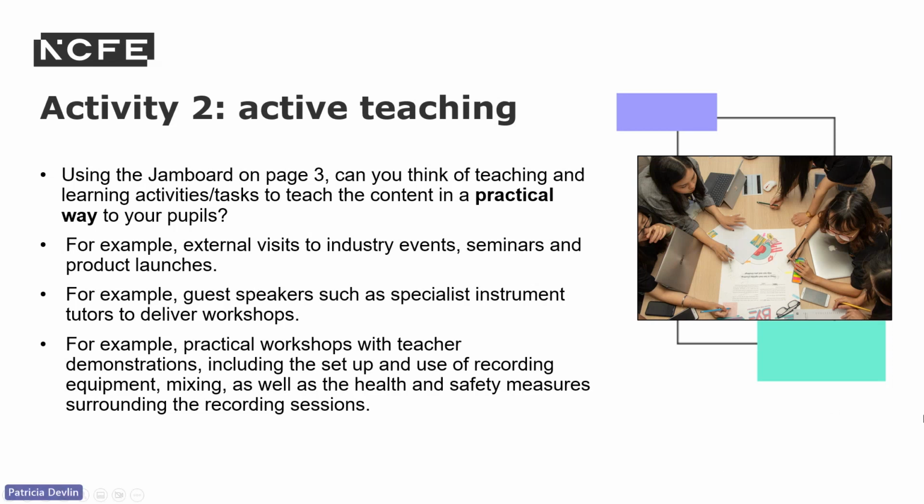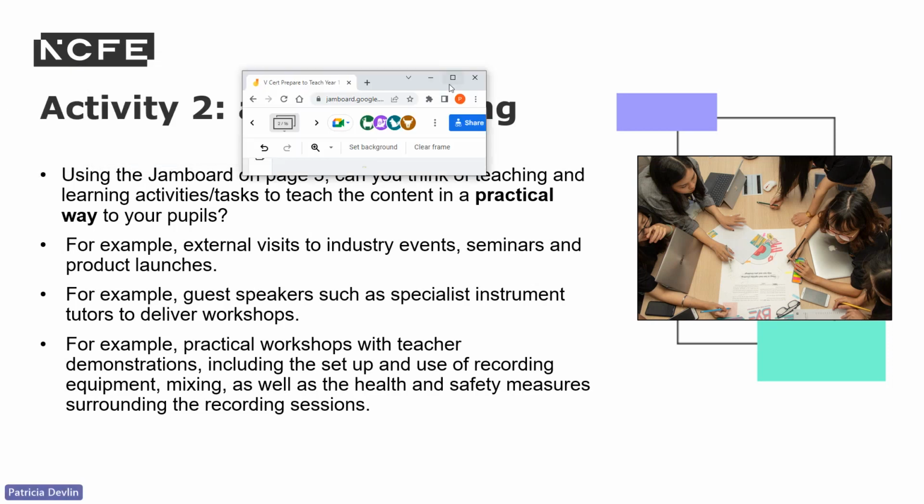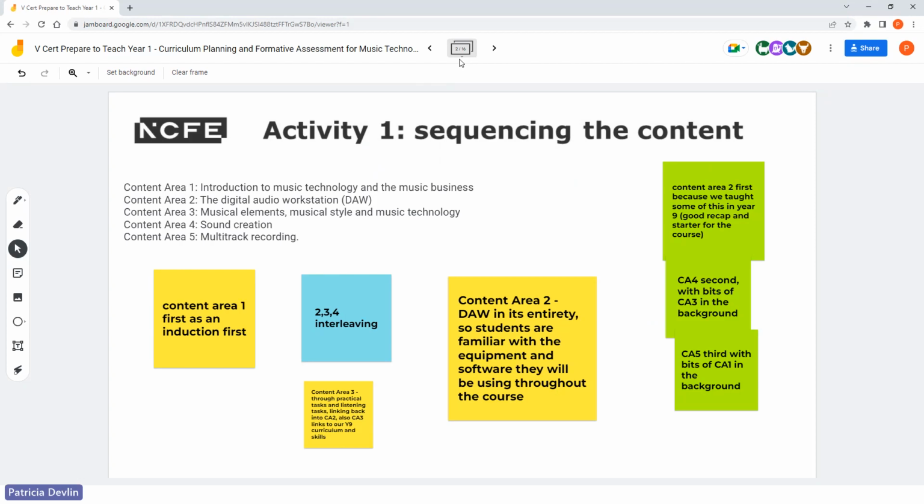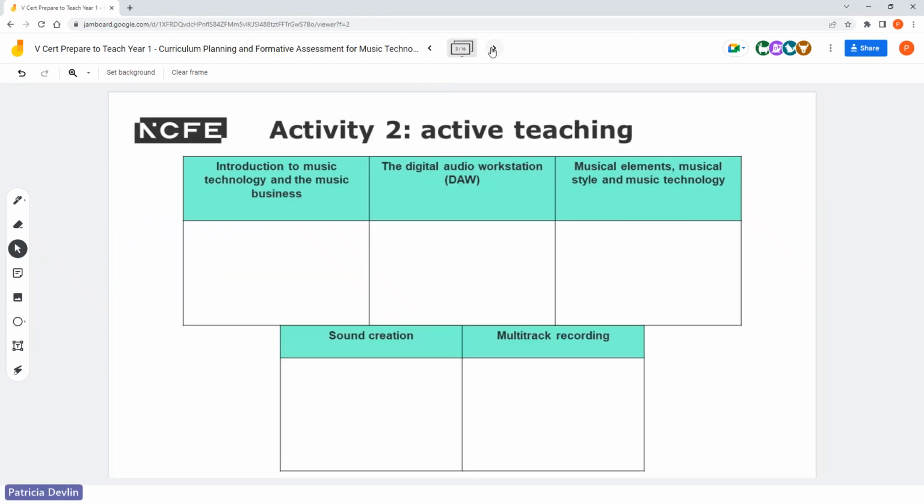So I'll put that back on for the Jamboard. You might have some practical, I'm just thinking for the ideas, practical workshops as well. So I'll just move that Jamboard across now. So it's page 3 of the Jamboard. We'll have a few minutes to have a look at that. We've got some extra things on activity 1 as well. Great.